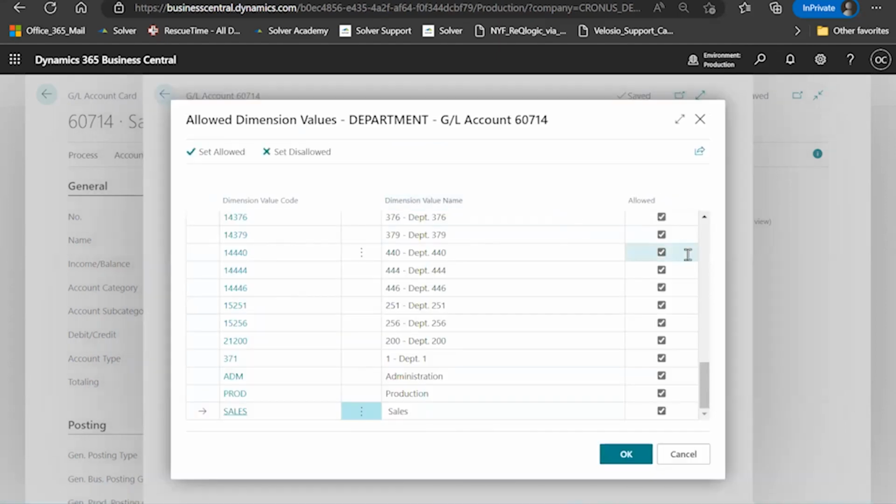Yeah. I can mark what are valid values for that account. So if I don't want a certain department to book to an expense account, I can restrict it here. These are just options. If you don't want to have that much control or get down to that fine of a level, you don't have to fill this out, but it's nice to have those options available if you want to use them.